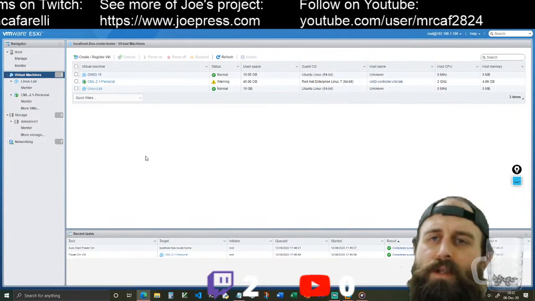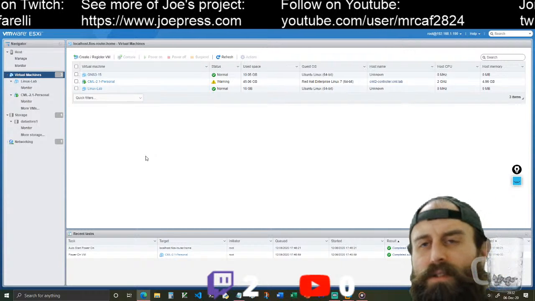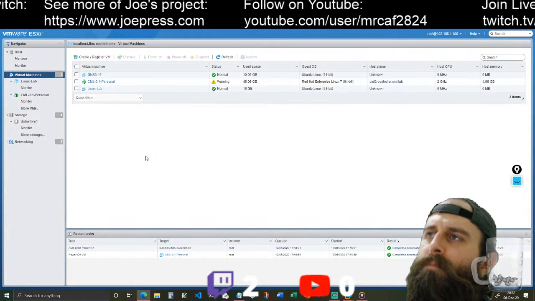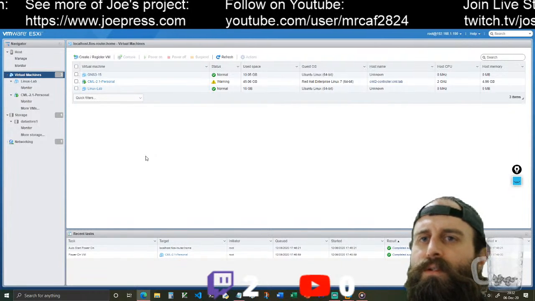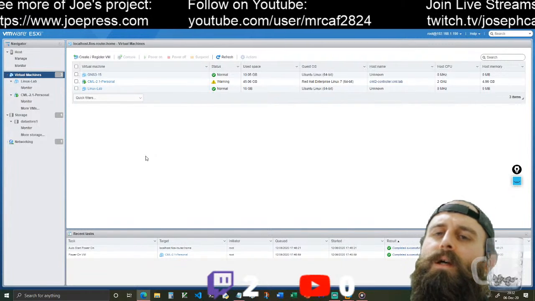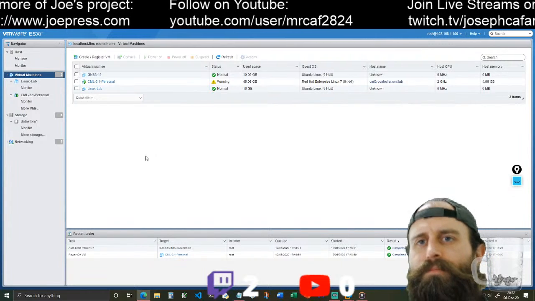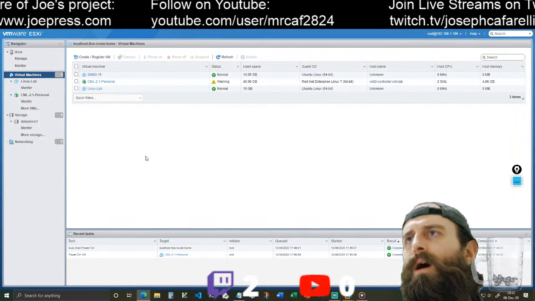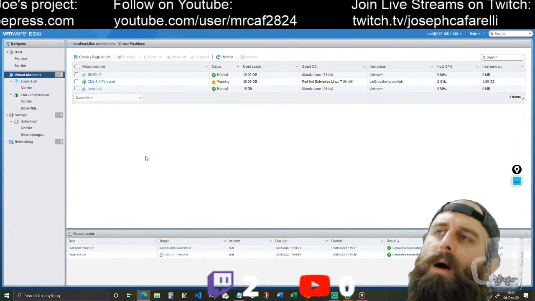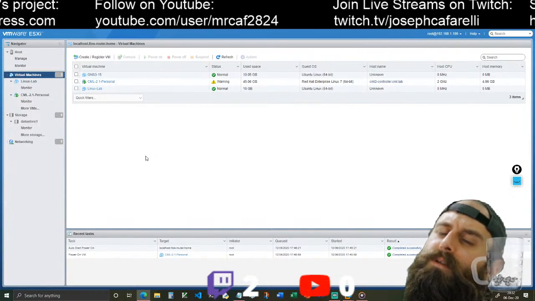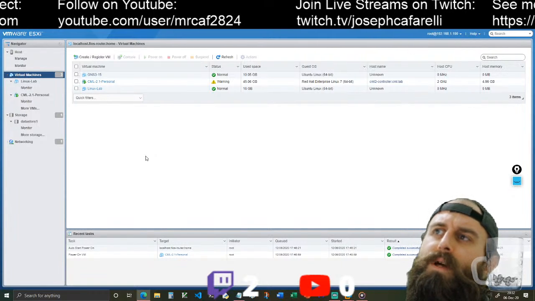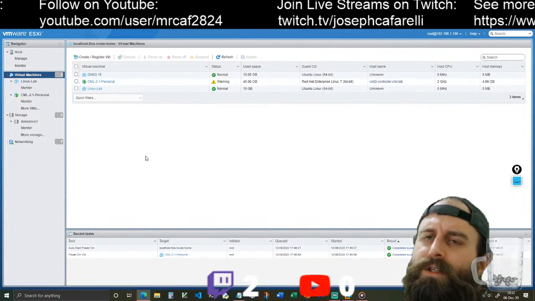And I can do all this on ESXi. I just pay for ESXi because it's a commercial product. There is, I believe, a free trial version that you can use for ESXi.